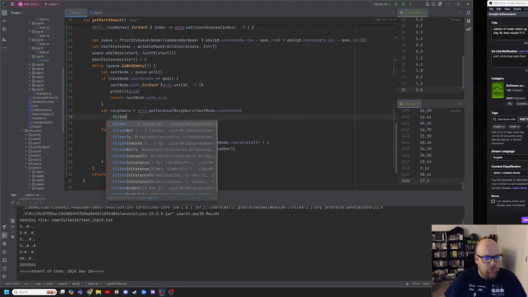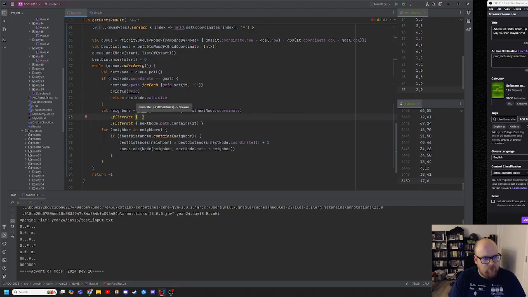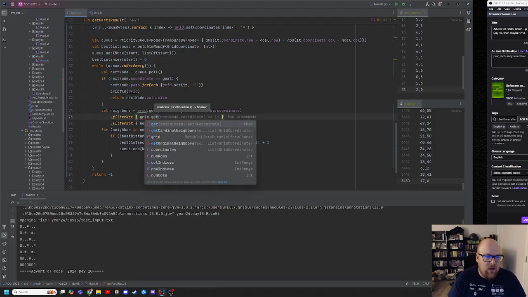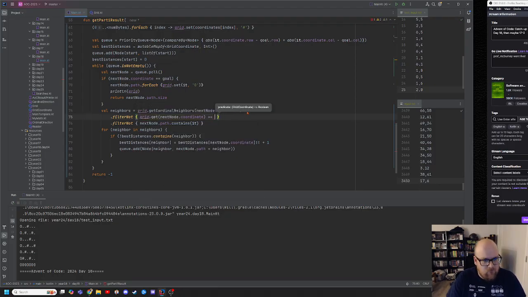Filter not grid dot get next node. All right, we can't walk through walls. I forgot about that fact.